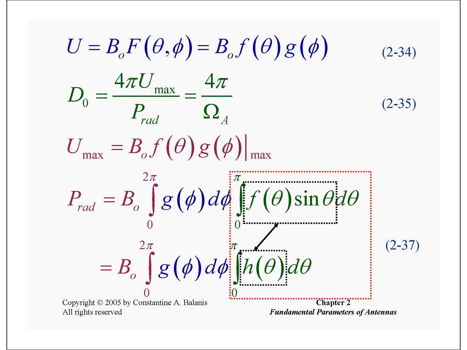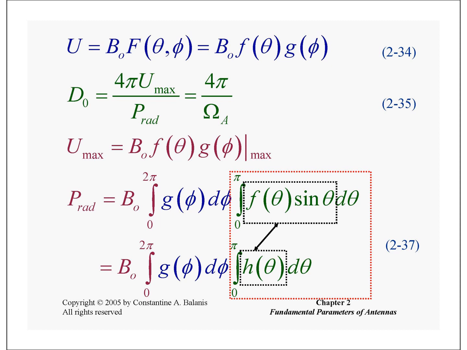Here you see the radiation intensity as a function of theta and phi. First of all, let us do it for a separable function. So B naught f theta g phi, where B naught is a constant, that is the maximum radiation intensity for a given value of theta and phi. F of theta is some function of theta such as sin theta, cos theta, etc. G of phi will be a function of phi, like sin phi, sin square phi, or cos square phi, or any other function of phi. Now we know the formula for the maximum directivity, which is 4π U max divided by P rad, or it is also equal to 4π divided by beam solid angle omega A. So we can find U max, the maximum radiation intensity, which is equal to the value of U at some coordinates theta max and phi max.